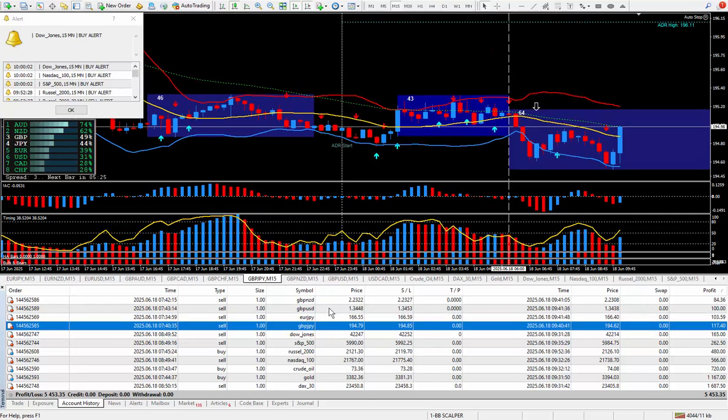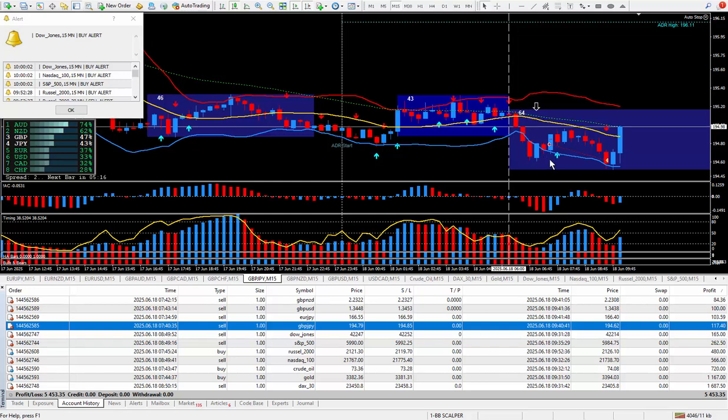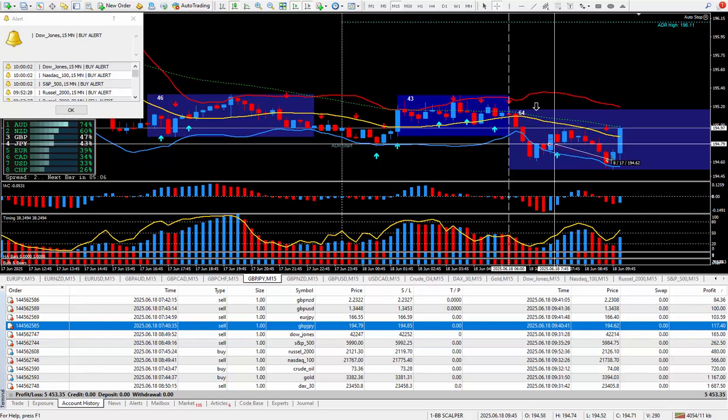Here we go, and the pound yen, wanted to be selling it. Everything was looking good. We had a squeeze here. I knew it was going to pick a direction, and I was quite sure it was going to go down, and down it went. Same as the Euro yen. Took the trade here, locking in, looks like 17 pips, and that paid out $117.